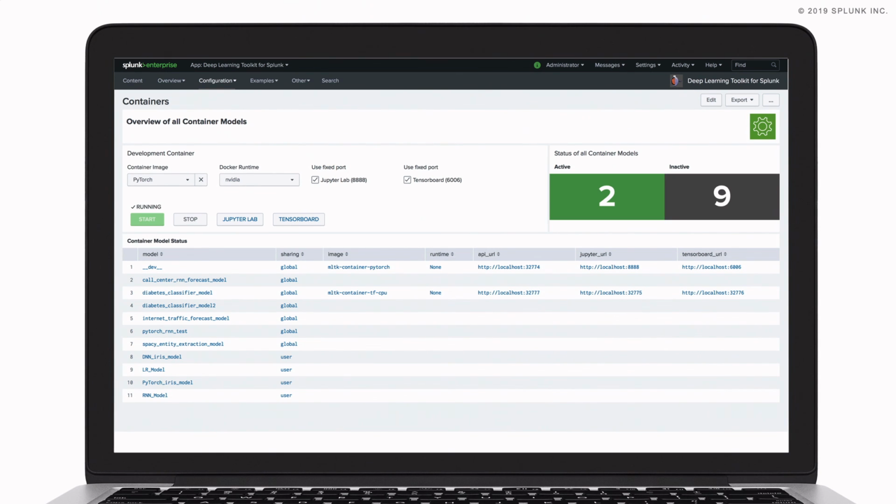So you have all different links. You can choose from a drop-down which pre-built Docker image you want to run. The image is getting spun up for you. It is getting listed here in the overview page, and you have buttons that let you access the Jupyter Lab interface and even TensorBoard if you want to do a TensorBoard investigation of how your training was doing over time. And from that perspective, you can easily spin up your containers, jump into Jupyter Lab notebooks, do your stuff, and get things back into Splunk.